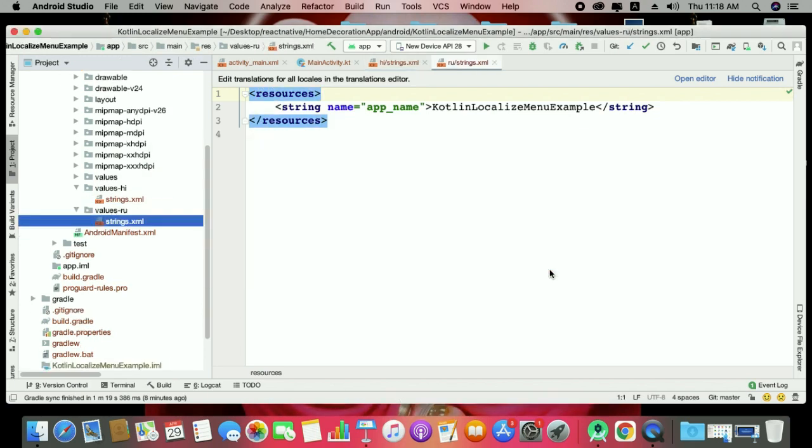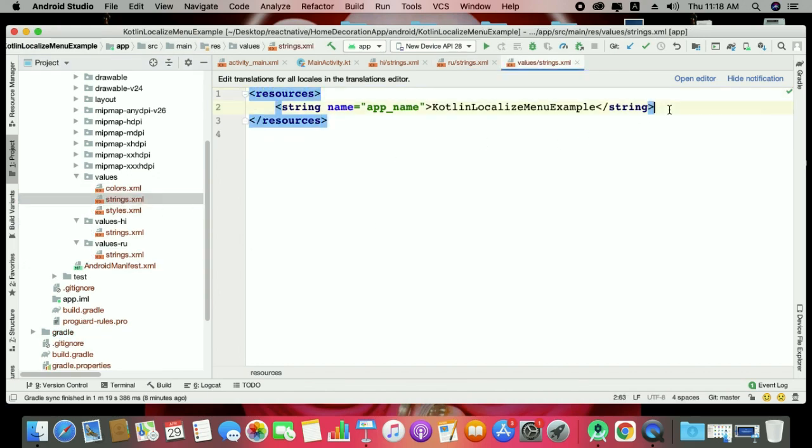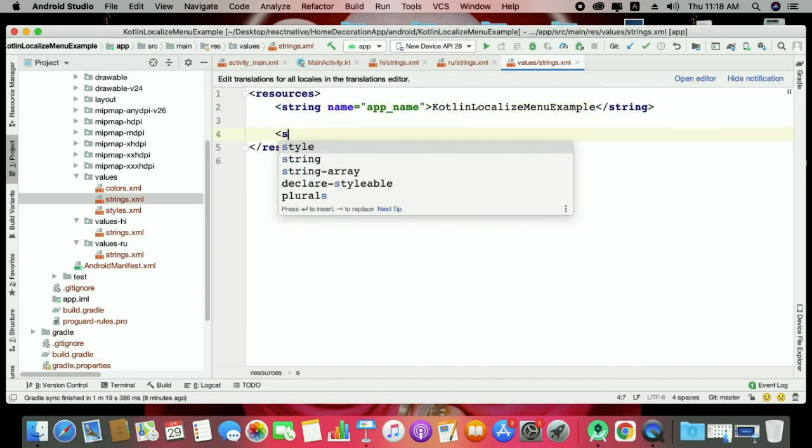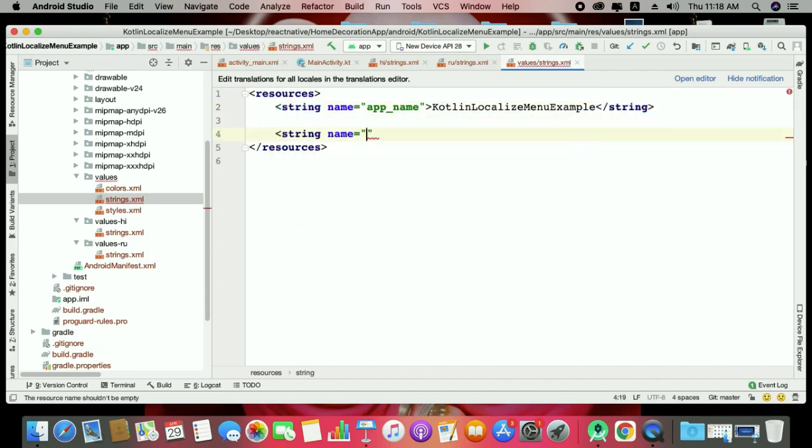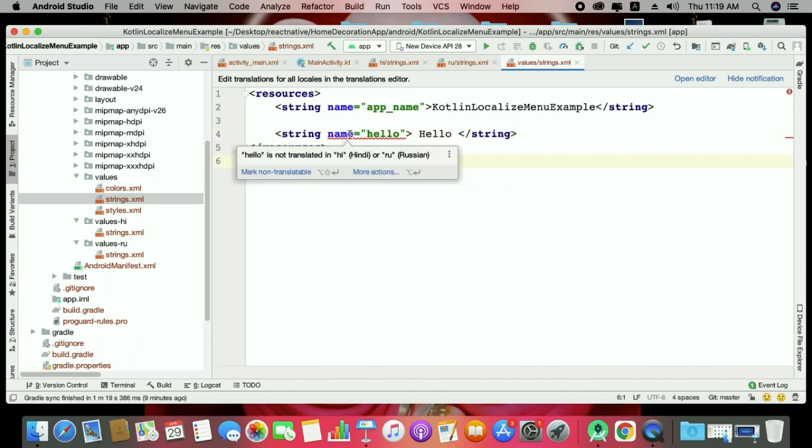Okay, put those things here, and in strings add one more string that is called hello, and this is your hello. So we are working with this. Hello is not translated in Hindi and Russian, so it shows you the red mark.